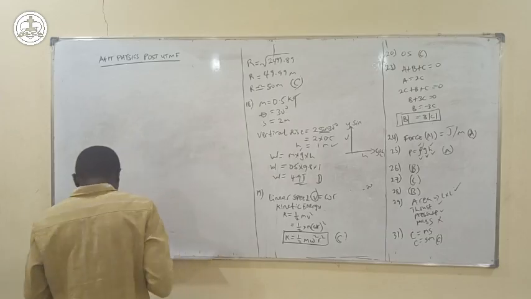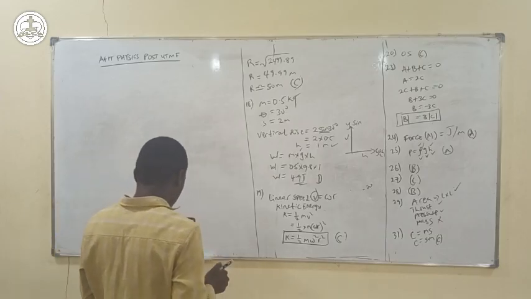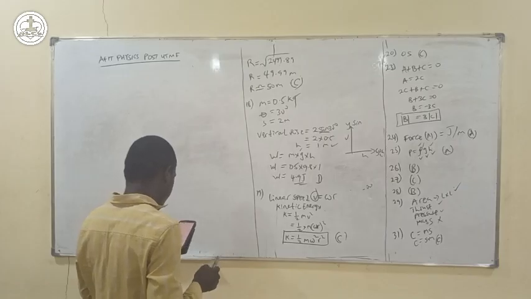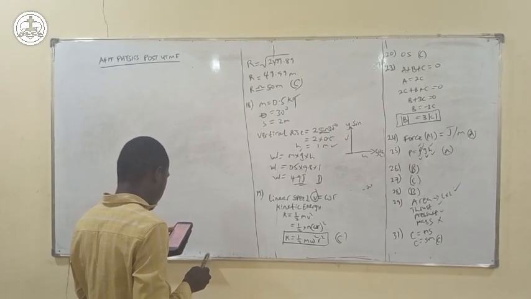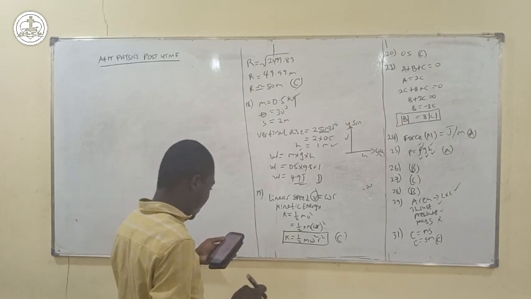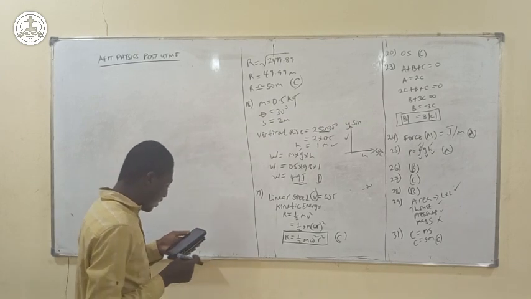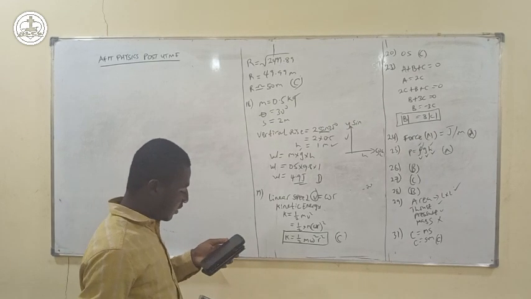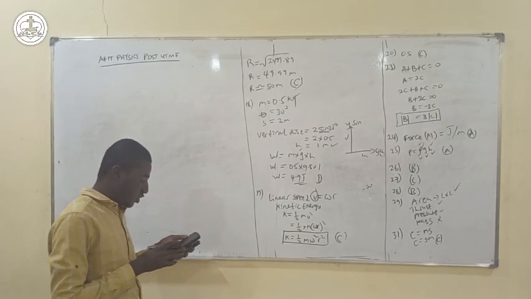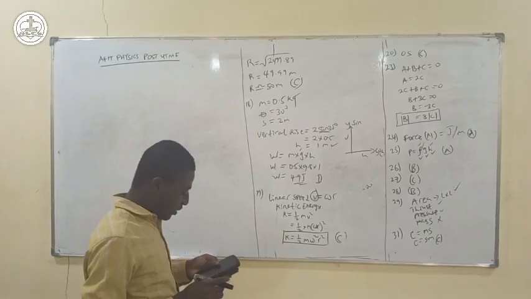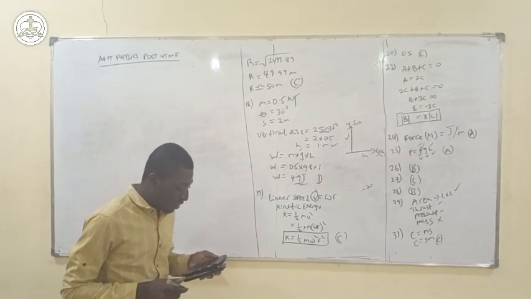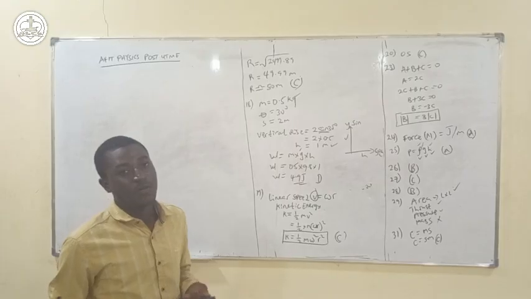A black car can be more uncomfortably hot on a warm day than a white car because: A, it is hot on a warm day. B, it is black, a black object is a better absorber of heat. C, black cars have heater installed in them. D, white cars have air condition installed in them. So looking at these options, we will know that the answer is B. And why? Because a black object is a better absorber of heat.